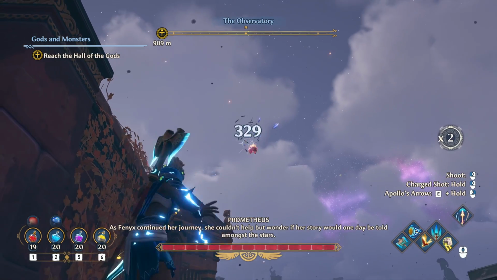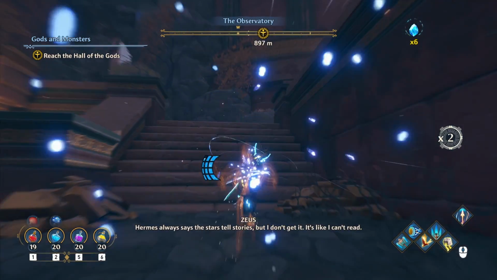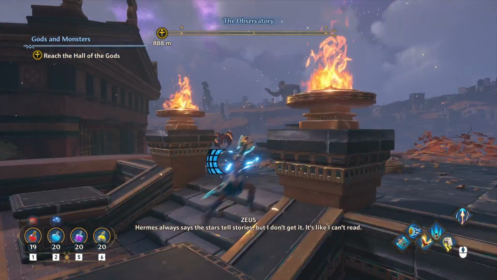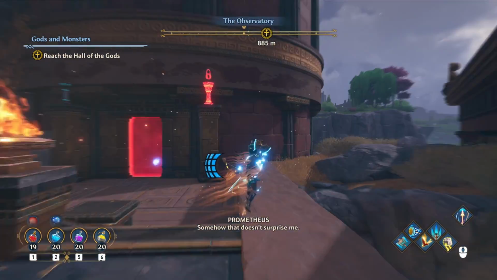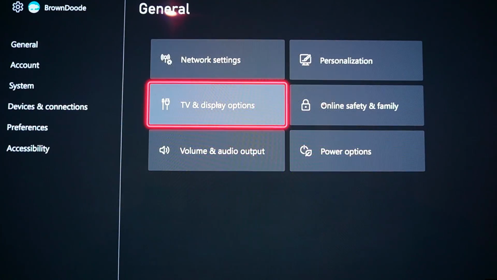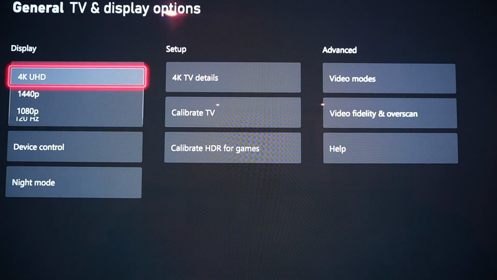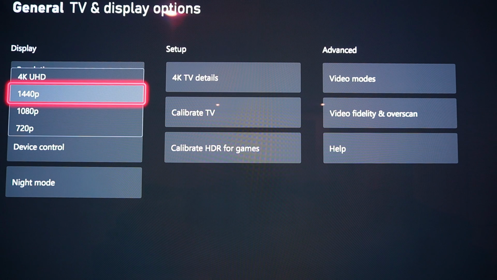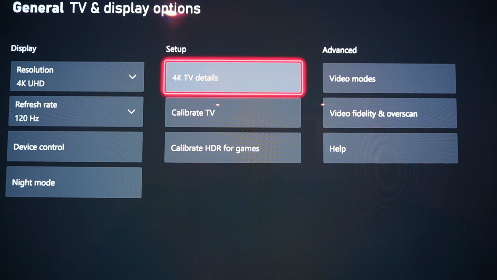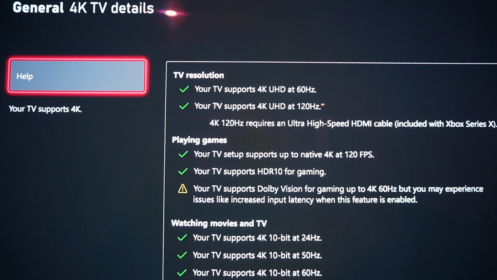So let's look at the HDMI first. Make sure that you have tried using different cables. Sometimes the cables can be damaged and you won't even realize it. The best way to check if it's working is obviously to try it with another device. You can also plug it into your Xbox or PS5 and check if the resolution is able to go up to 4K or 2K, whatever your cable supports. Not all HDMI cables are the same. They vary in what type of data they are able to transmit.